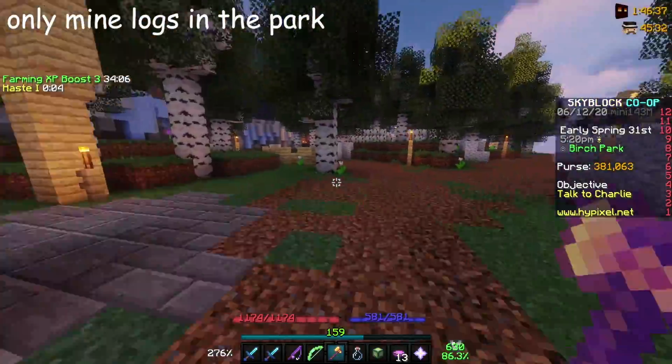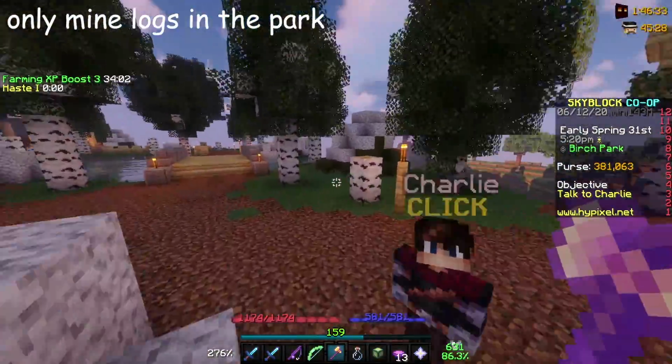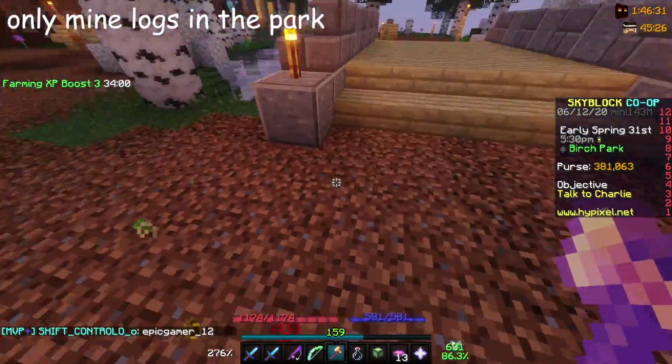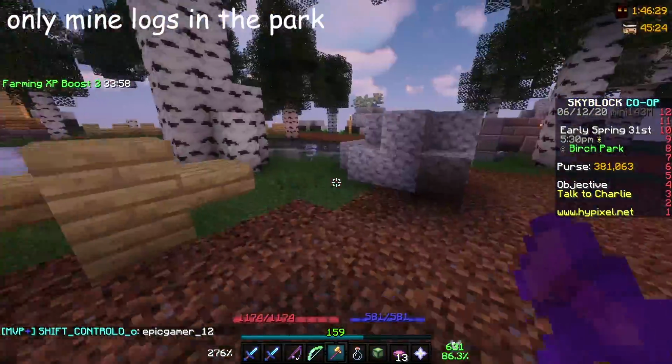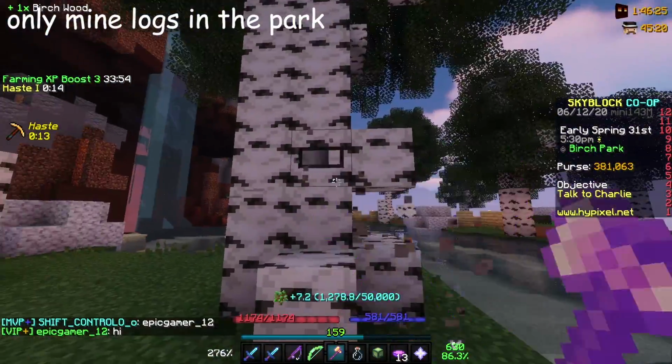Next is only break logs in the park. So basically, if you're a foraging guy and you often find yourself breaking down trees, and you just don't want to break anything that isn't a tree, you don't want to accidentally hit the ground and waste time, then you turn on this feature and basically it doesn't even let you at all mine anything that isn't a tree.